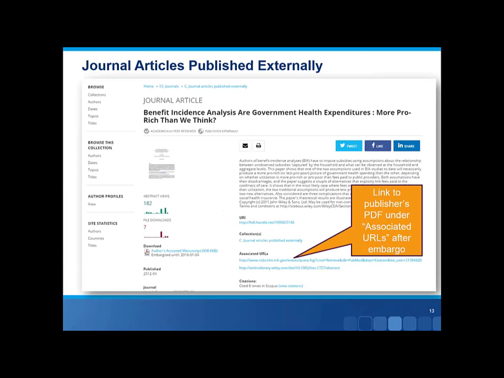Another unique feature of the Open Knowledge Repository is that it contains the links to content that bank staff have written, whether it's a journal article or a chapter in a book that would have been published outside of the bank by a commercial publisher. So we then publish the link to that externally published document so that after the embargo from the outside publisher, anyone can come and find that content.